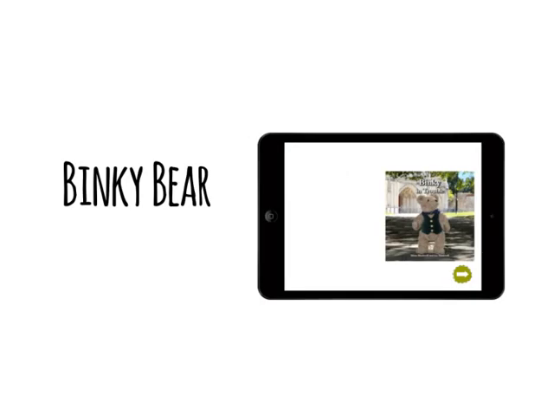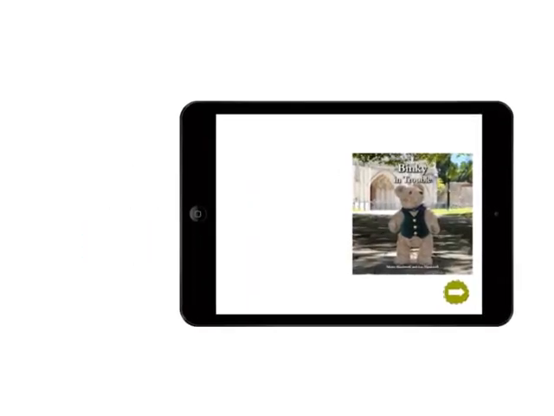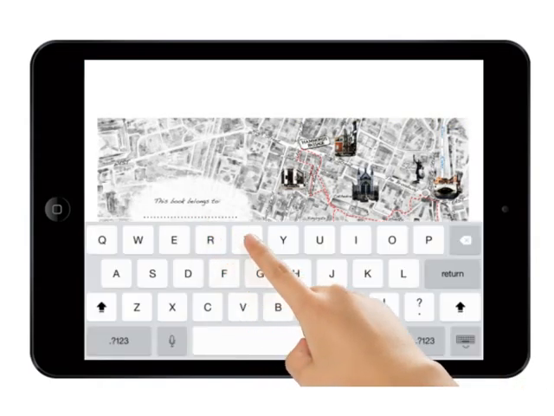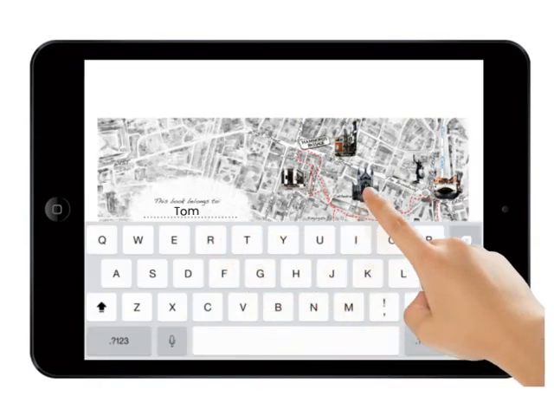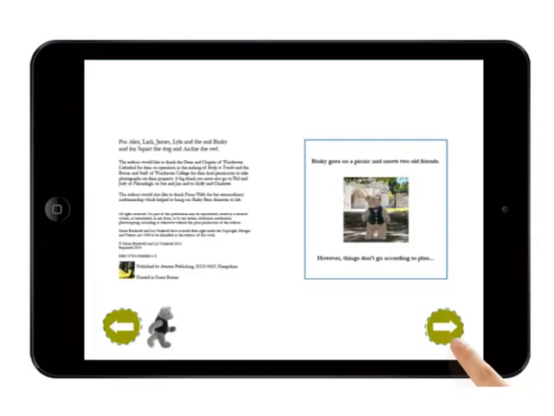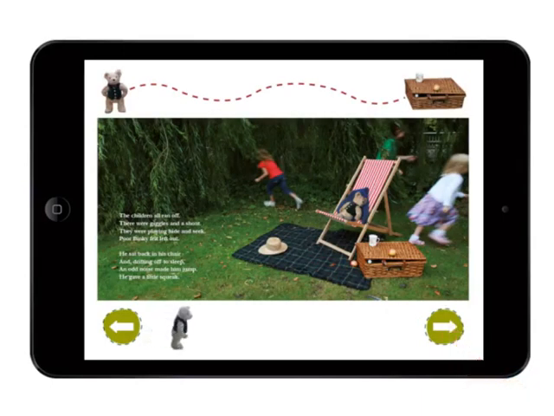Here we have a very quick demo of the ebook. It explains how the book works very simply. To begin, all you have to do is click on the first arrow. Next, you'll see the page where you can type in your name to personalise the book. After this, you click on the next button and you see the opening credits. Binky walks towards the next button and prompts you to click on it.